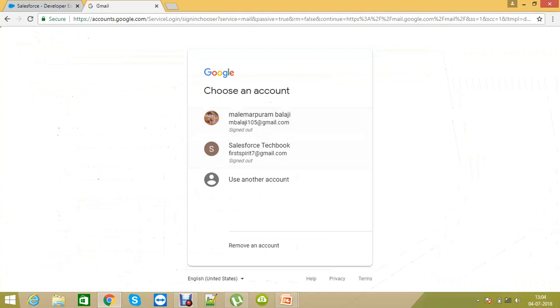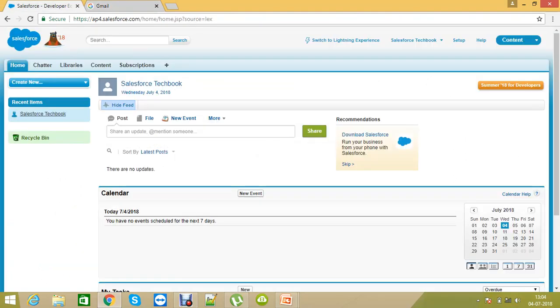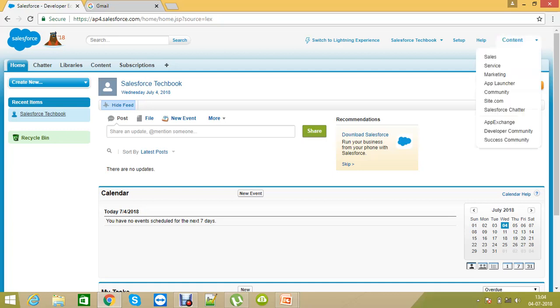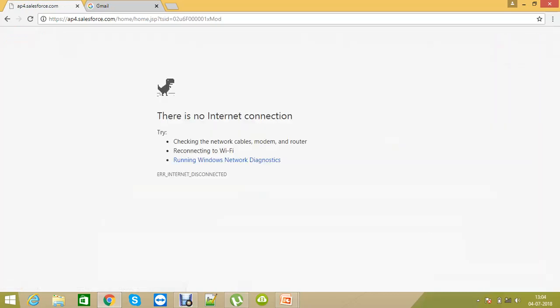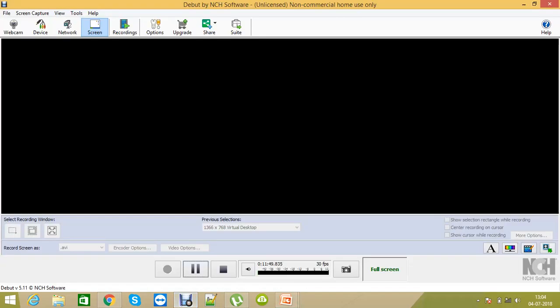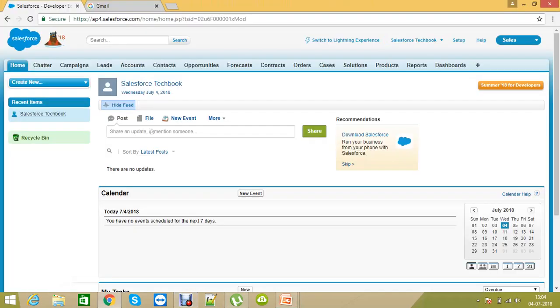This is the Salesforce Techbook org. Here, how can we write the trigger first of all? We want to write the trigger on account.